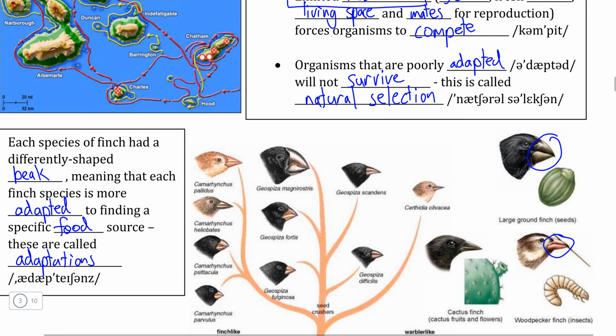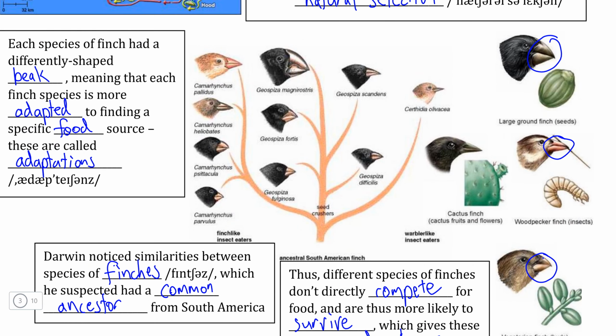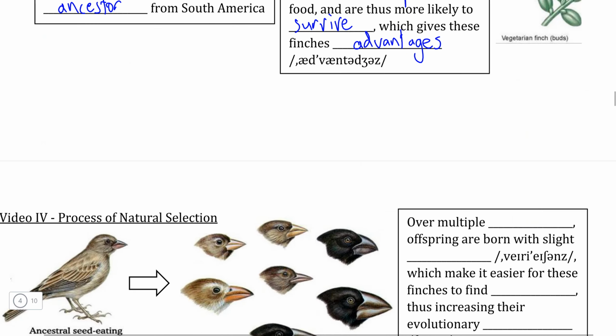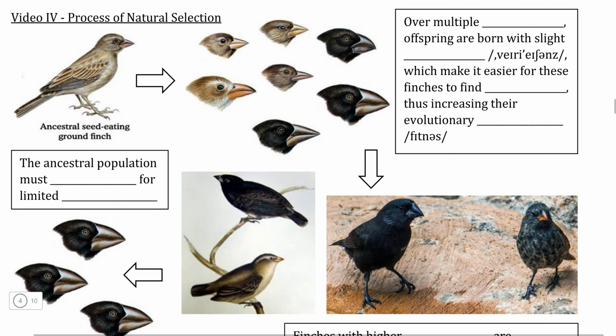In the next video, what we're going to look at is how Darwin used this original observation and the conclusion that he reached in order to come to an understanding about how populations change over multiple generations, which led to the establishment of the groundwork for our modern understanding of how evolution works. So join us in the next video where we discuss the actual process and mechanism behind natural selection.